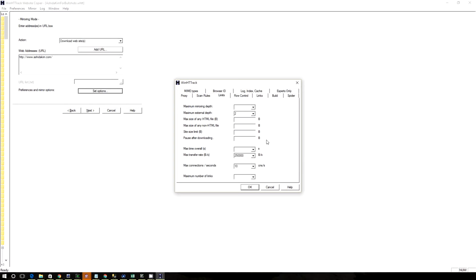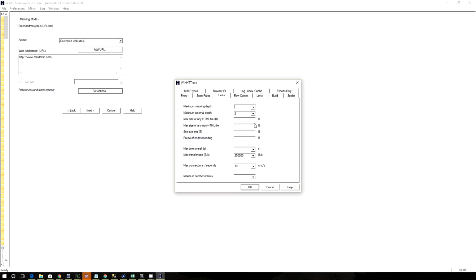Limits are important. Okay, so the maximum mirroring depth, we don't really touch. The maximum external depth, that controls how many websites we're going to leave. So if we start on HTTrack.com, then we'll go to the next website, for example, dojopress.com, and then we'll go to all of the websites that are linked off of dojopress.com.